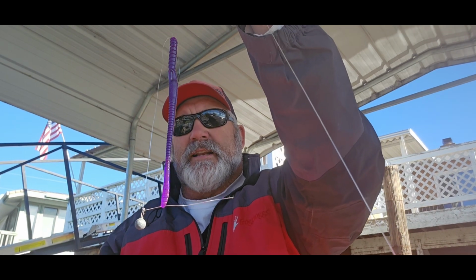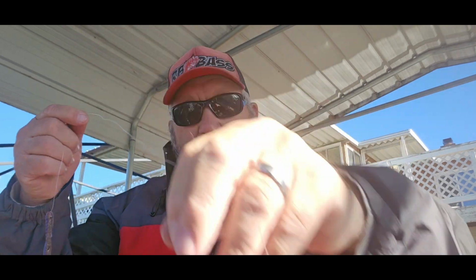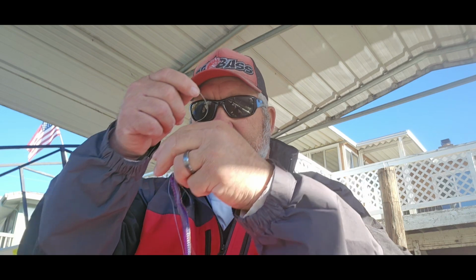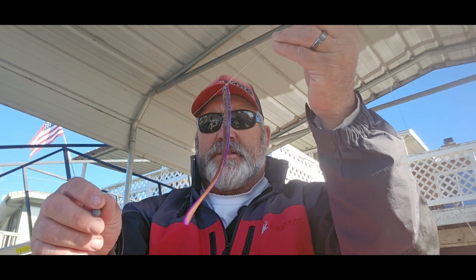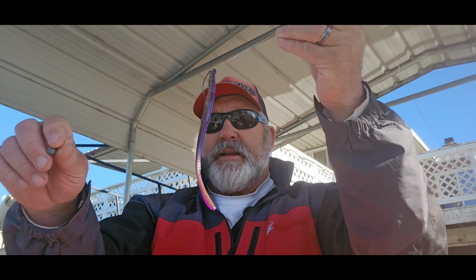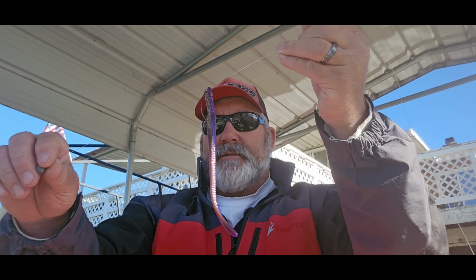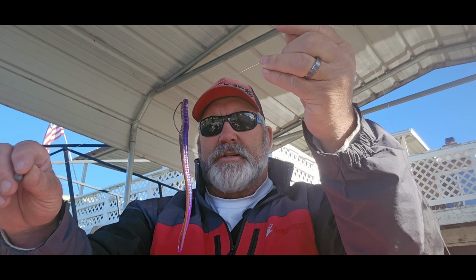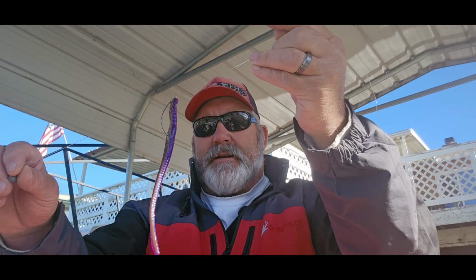What that does, in my opinion, is a lot of these bigger fish are really hugging the bottom and they're down close to them rocks where it's a little bit warmer this time of year. So what that does with that shorter, I'm just going to refer to it as a leader, when you cast out there, you're making longer casts. So when that's on the bottom, that bait is fishing 3-4 inches off of the bottom. So it's literally right there in their nose as you're dragging that bait back to them.